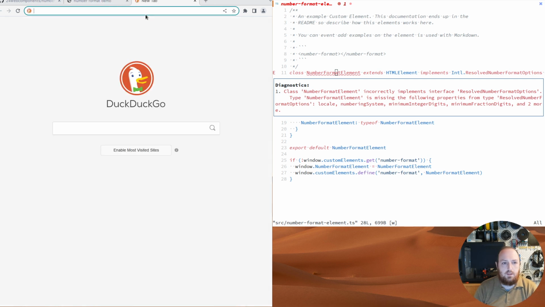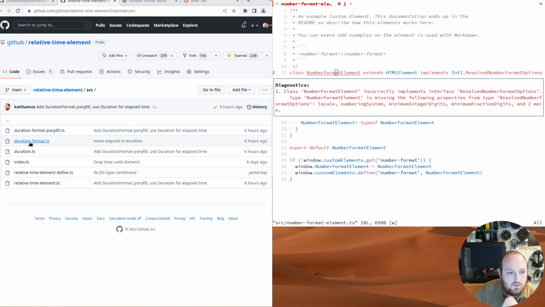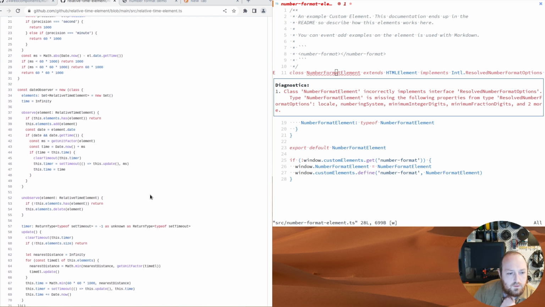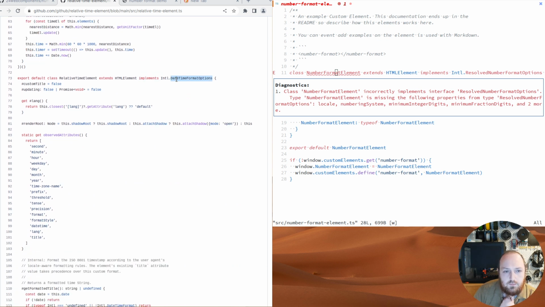And so we did a similar thing in this relative time element. If I go back into the source code of this, this is an open source element that we have at GitHub. You're welcome to use it. Quite a few people do, which is great. So we do the same thing in here, I believe. Yeah, see, this implements Intl.DateTimeFormatOptions, which gives us a hint. It's really useful for developing because it catches potential errors, but it's also really useful to give a hint to people as to the kind of API that you can expect from this element.